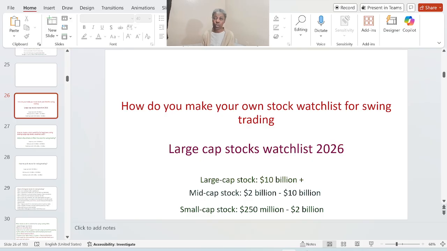If you want to learn swing trading in 2026, you want to swing trade in 2026, you might want to start now gathering your own stocks, because who knows, you might come across some that are well positioned already at the support line where you want to buy, and they are already on their way up, and you might want to buy some. So you might want to start getting ready for it.